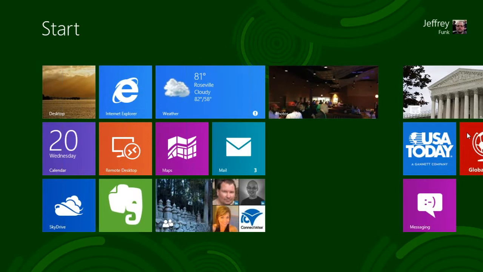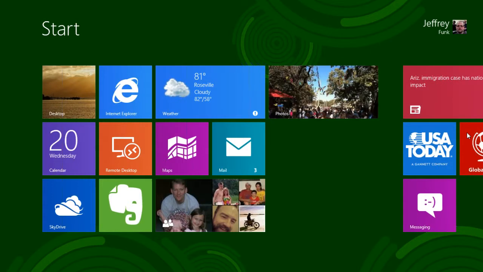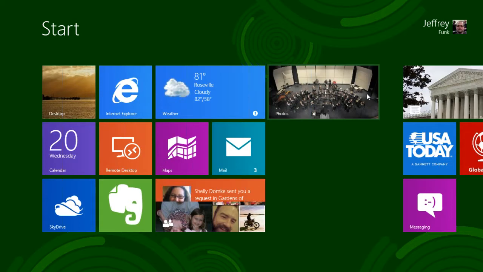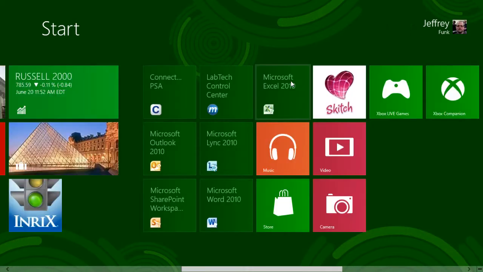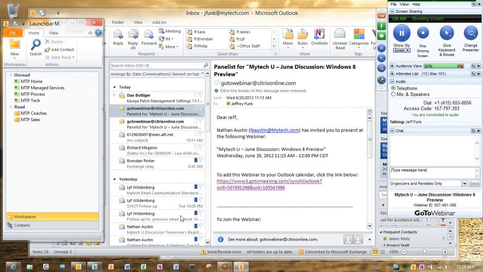The big thing is, okay, well, there's the Start interface. There's no Start button. Well, how do I start my applications? How do I get to the things that I'm going to use every day? And that's when we talk about the ability to add tiles. Like I've got these tiles right here that if I were to click on any of these, say I want to open up my SharePoint workspace, it's a tile that will bring me to the desktop, and I just use my mouse to click on it, brings me to the desktop and opens up that desktop application. So now I'm going to hit the Start key and I'm going to come back to this interface.